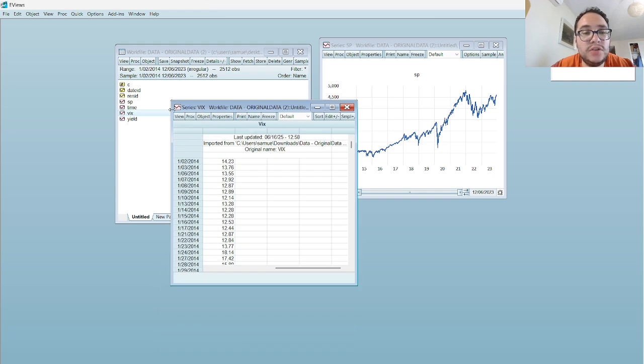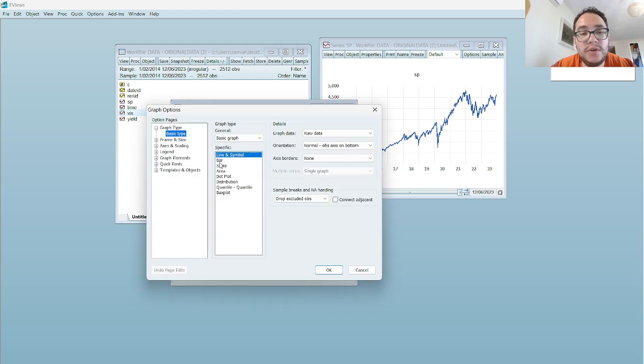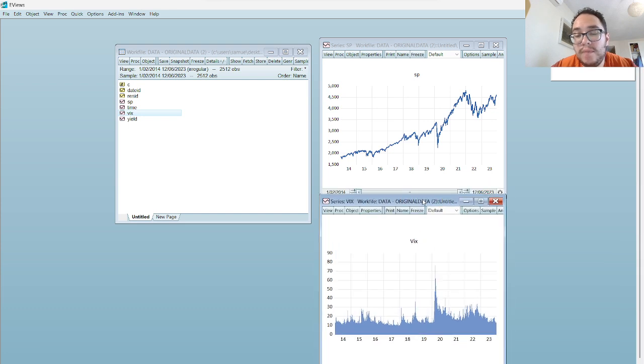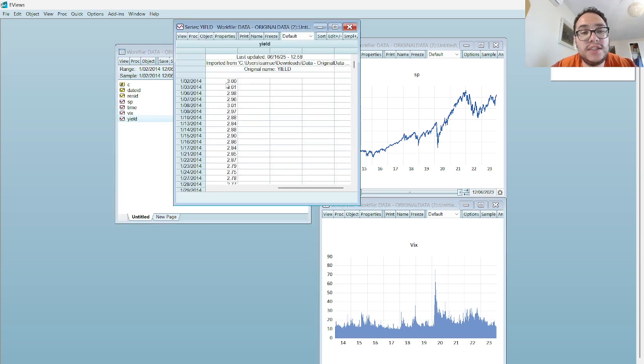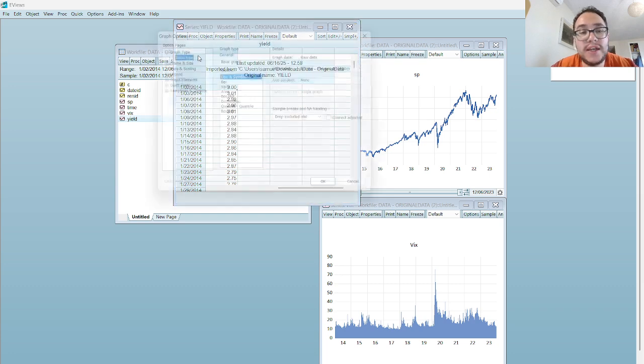Okay, so you can also make different types of plots. The lines are not the only option. If you go here to graph, you can select, for example, bars and make the plot of the VIX index, but using bars. And in the case of yield, you can see that this is an interest rate. You can also go here to view and make other types of graphs.